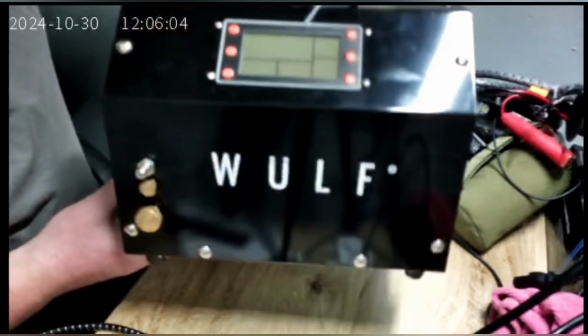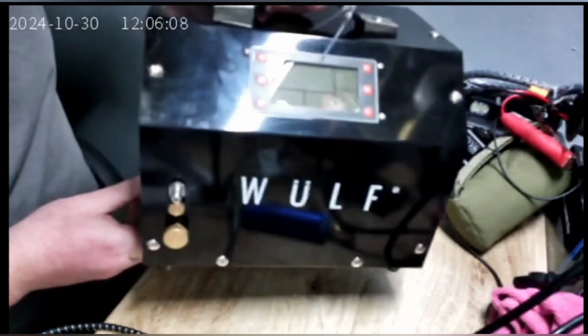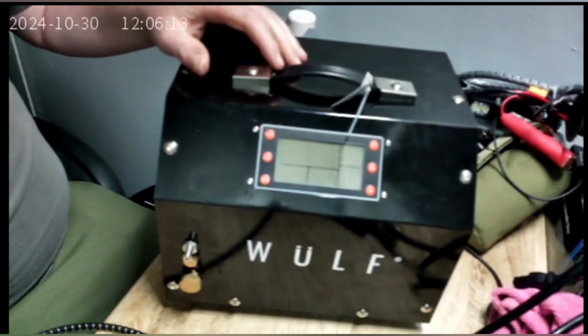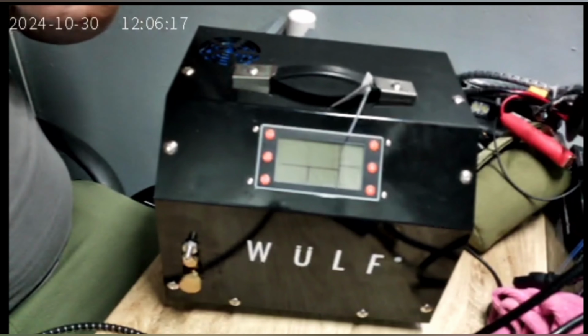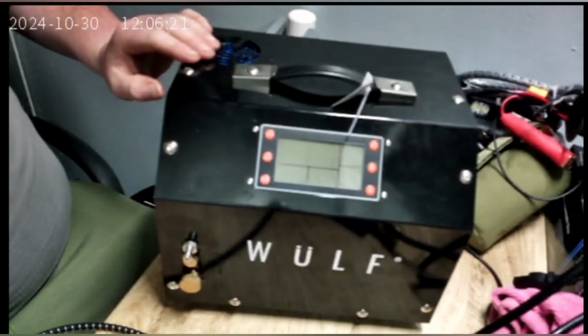One thing to mention underneath, you see that little brass drain as well? That is not to drain the air out, although you can use it to do that, I wouldn't recommend it. But that's basically to drain out any crud, any crap that's in the compressor.